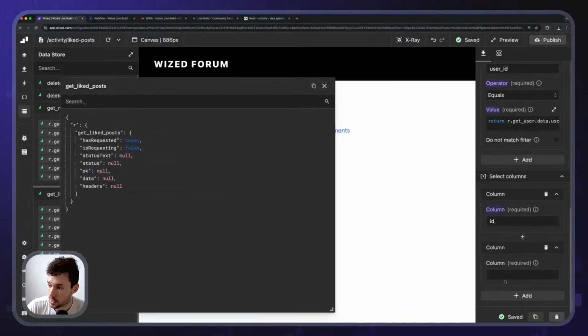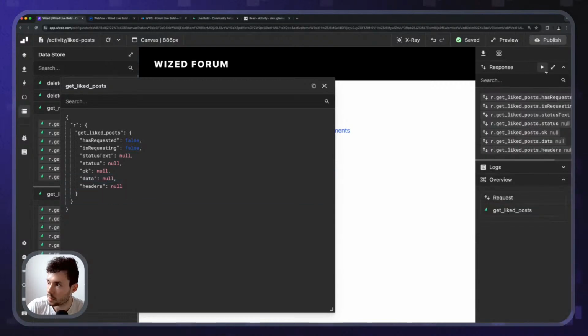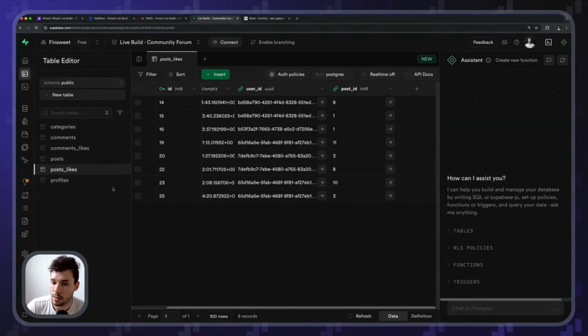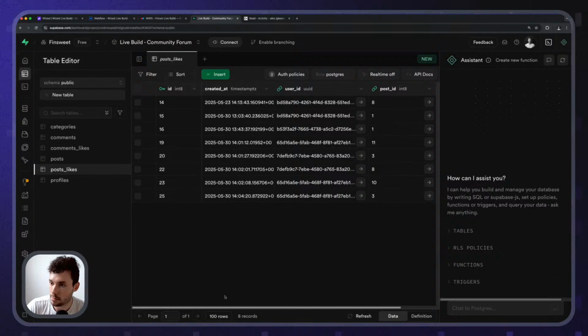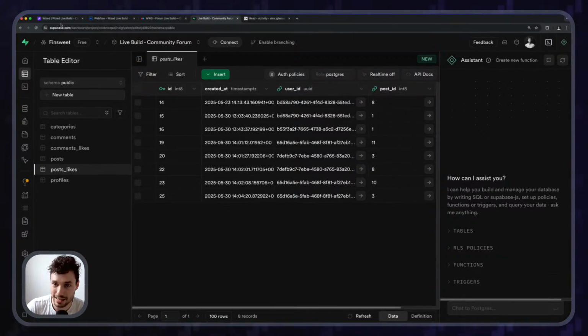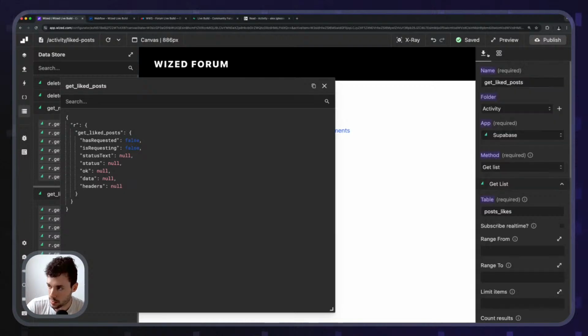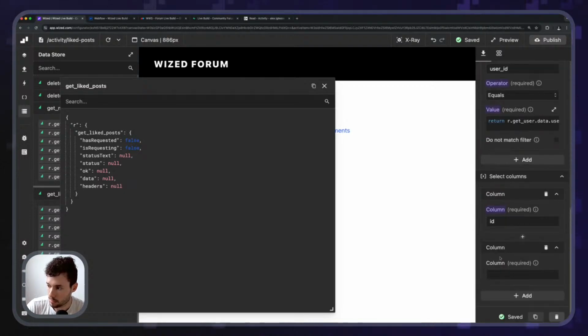I can also get the post likes. Actually, just the ID, it's fine. And then we're going to get the post ID. The way that we do this is by saying, hey, from the posts, is it in plural? Yes. I want to get the post from the posts table.